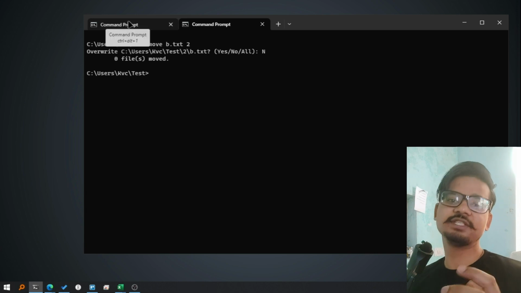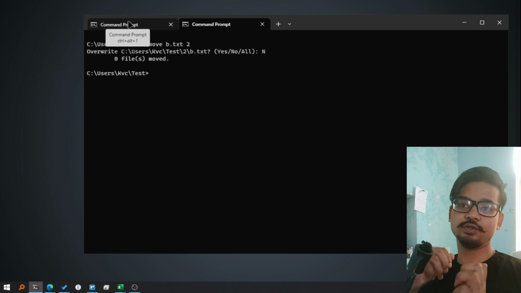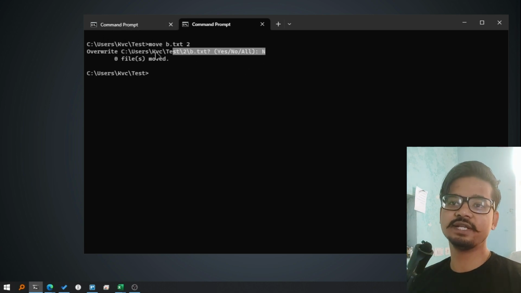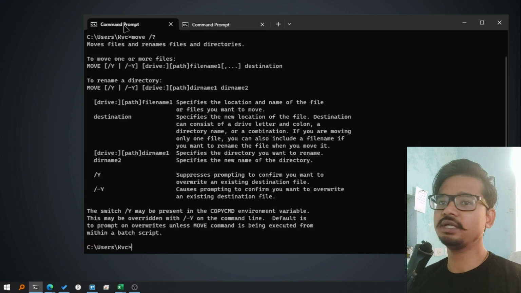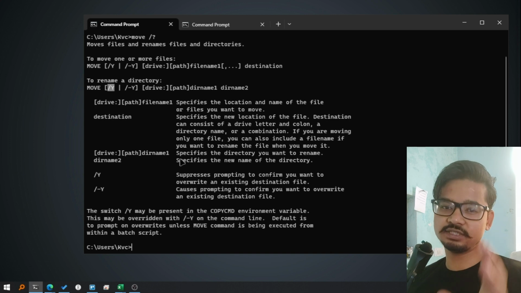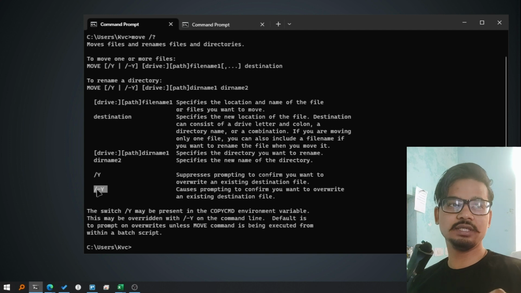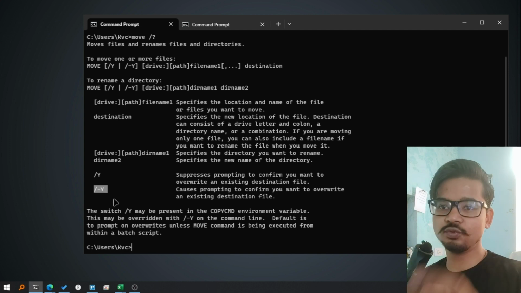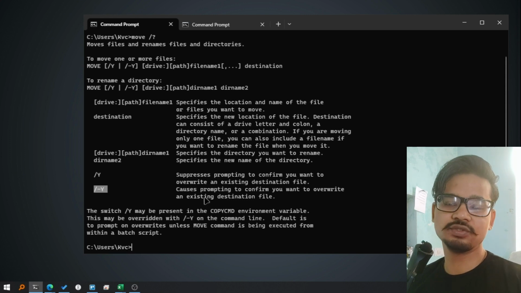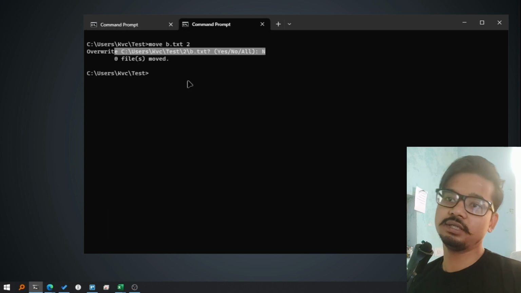But let's say you are making a game and you want to overwrite a lot of files, and you do not want the user to press yes or no every time a file is going to be overwritten. Like other commands, it has switches, including a /y switch. /y suppresses the prompt, so CMD will not ask the user questions like, do you want to do that? By default it will say yes. And if you always want the user to be notified about the changes you are making in the system, use /-y, and it will always ask the user. I think that's pretty annoying and I don't know why you would use this switch, but okay, that's an option.